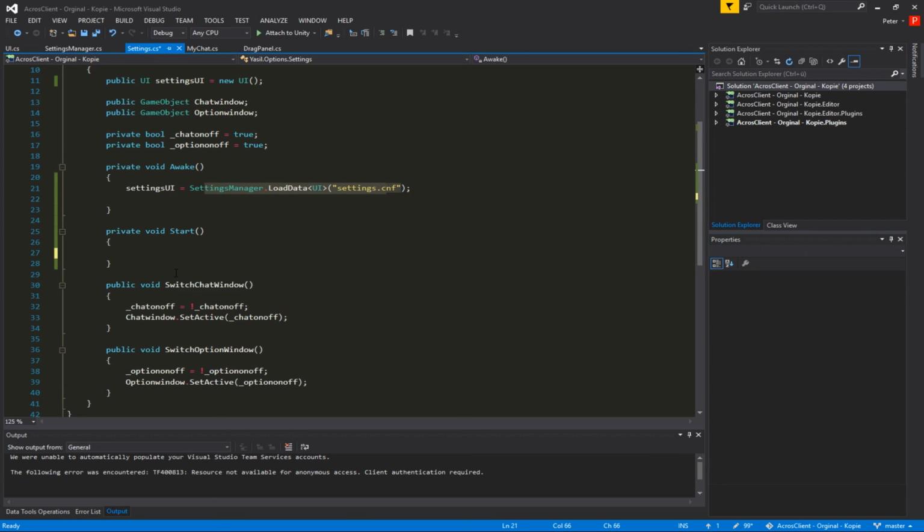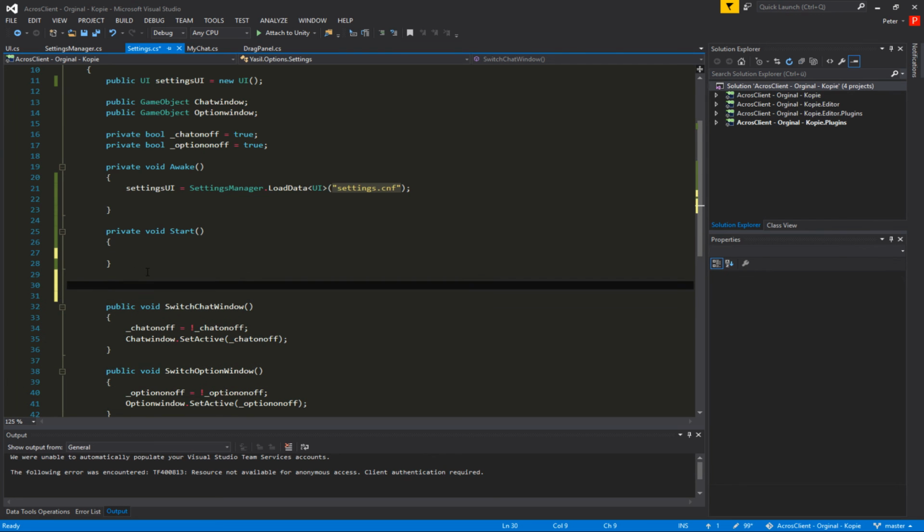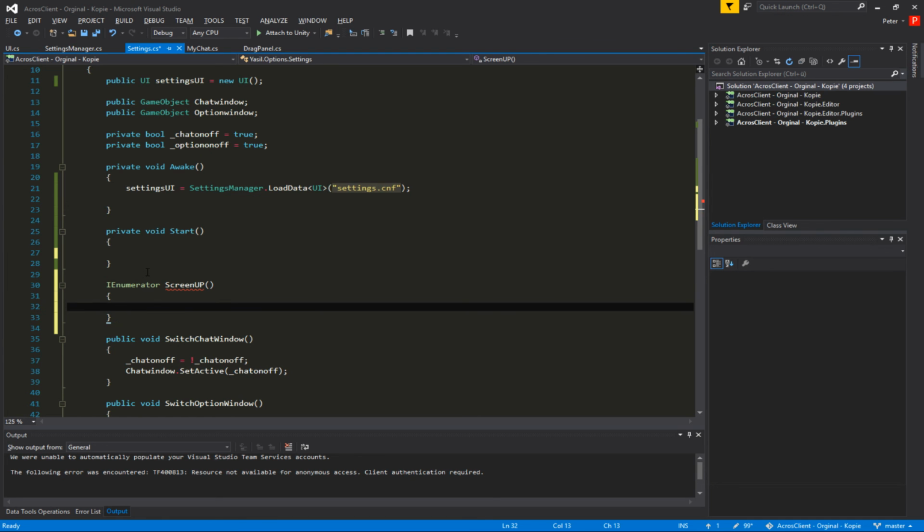And there's a little problem because we don't know yet when our windows are ready. So we just go into the start function, and no, at first let's make an enumerator, and I call it screen up, and in this we just yield for, I say 1 second.